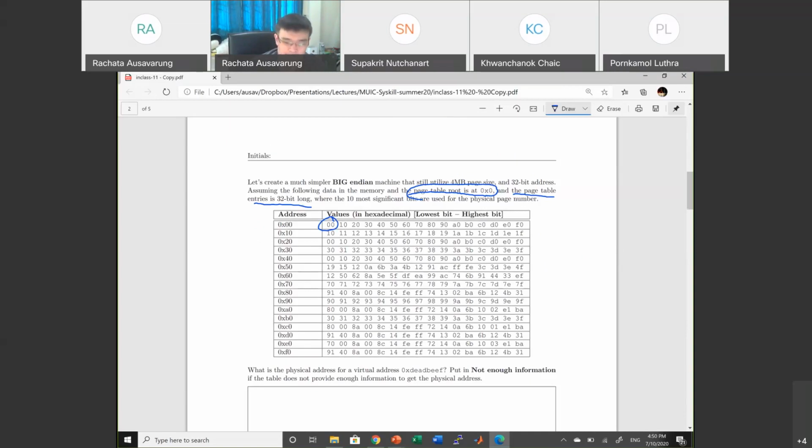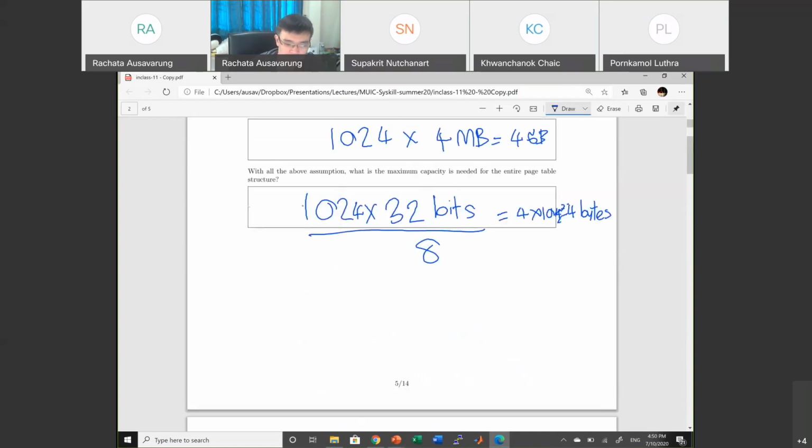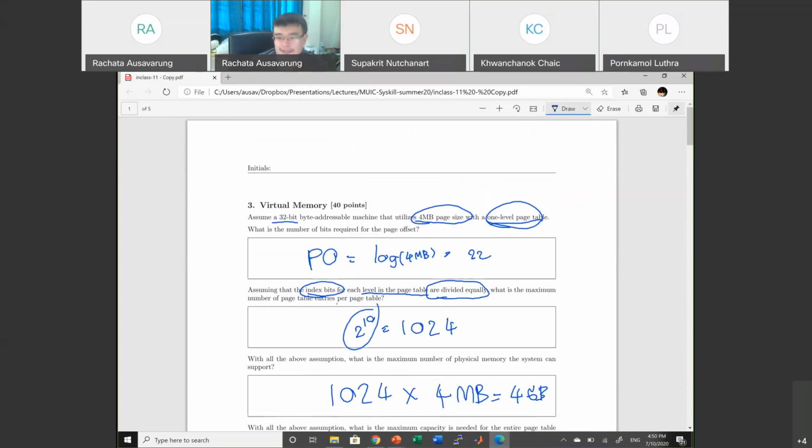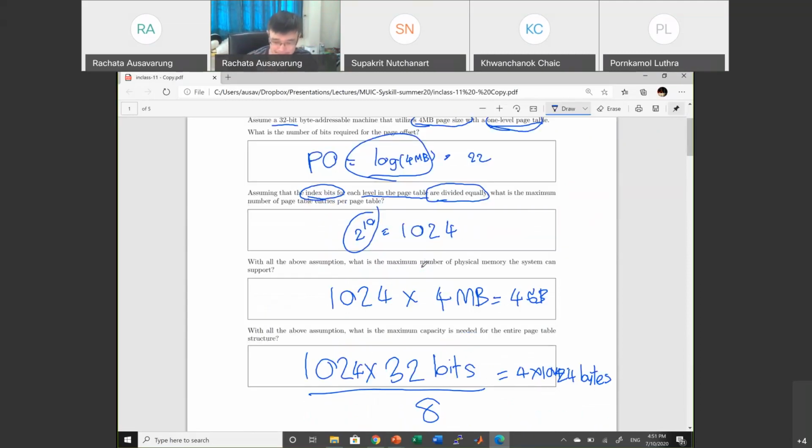Another question is, can I just leave the number like this? Yeah, fine. You don't have to calculate it. If you get the formula correctly, things like log of 4 megabytes, that's okay. If you need that for your work, I believe you can type it on your calculator to get the answer. I don't care if you get the exact number. But if you leave the formula and it's not obvious, you might need to tell me what you're doing. Most of the time, it should be pretty obvious unless you're doing something wrong.